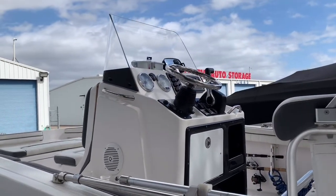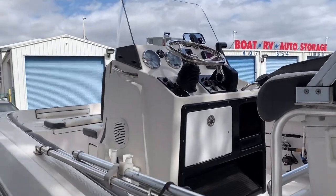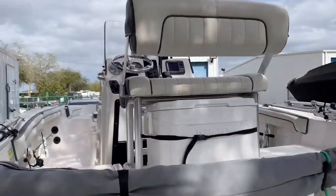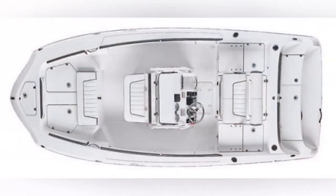And this is called the center console boat because you can walk around. The console is where you drive from, so you can walk all around it. Unlike a dual console boat, where you kind of have a driver's side and a passenger side, and you walk through the middle. This one is center console, so you can walk all around it while you're fishing. Here's a better look at the layout.